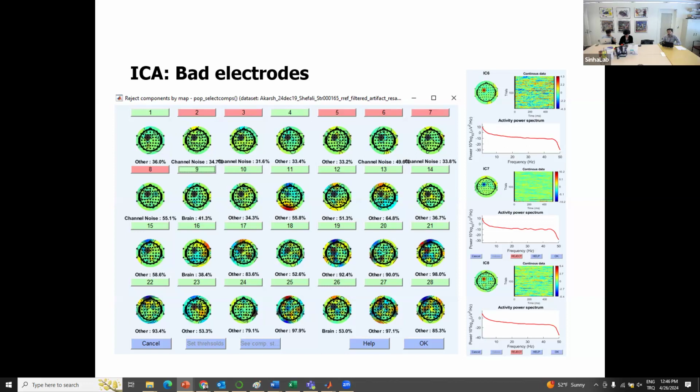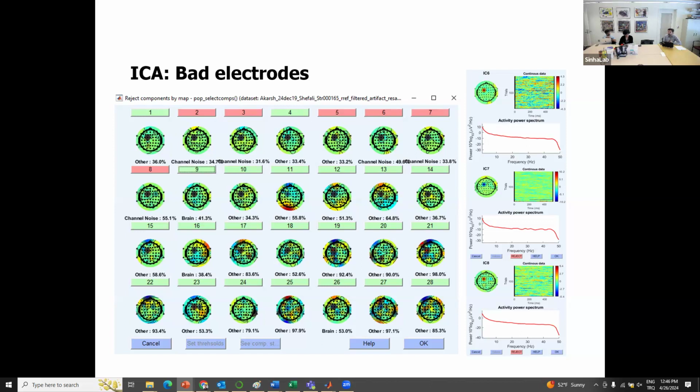You can alternatively have bad channels too. Bad channels and bad electrodes are basically the same thing, but a bad channel doesn't necessarily mean a bad electrode. Sometimes bad channels could be due to other neighboring channels that have so much artifact in them. So it's not easy, or maybe impossible, to remove the artifact in that bad channel.